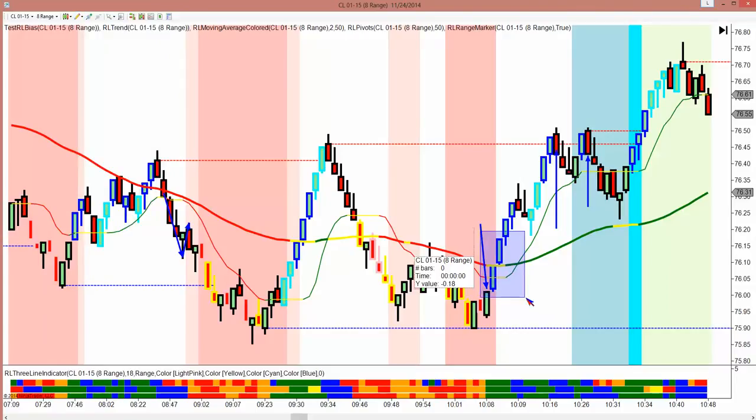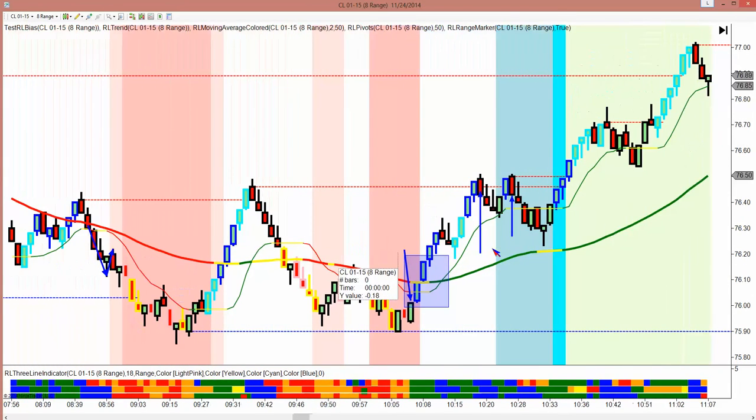Right here. Now we don't have any of the other parameters. The 15 is yellow. But structure-wise, we have this nice green candle below. It breaks above, and this is a break of the 50. If we had the 15 green and the 15 green, and we had background bias with us, there's your perfect break. And I just showed you the bad break.